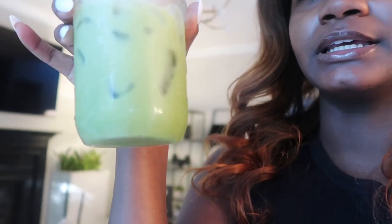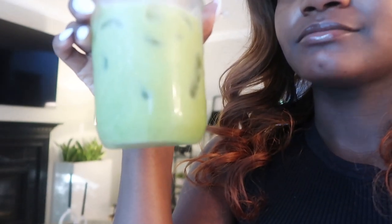Best matcha I've made at home. Day three. It's definitely the brown sugar and the pure maple syrup that did it for me. This is so good. Yeah, I may next time just try brown sugar and honey just to see the difference and see which one I like better, but I definitely like this is it right here. The brown sugar.